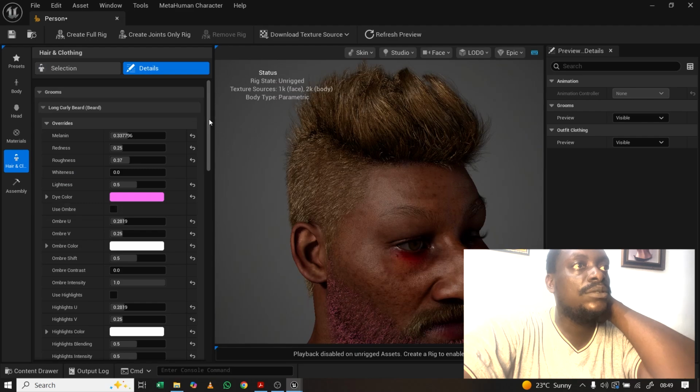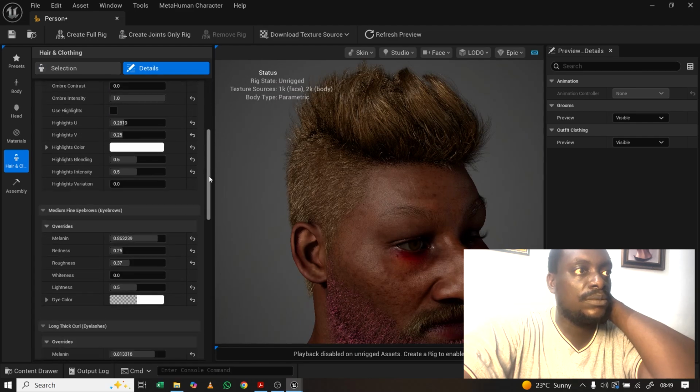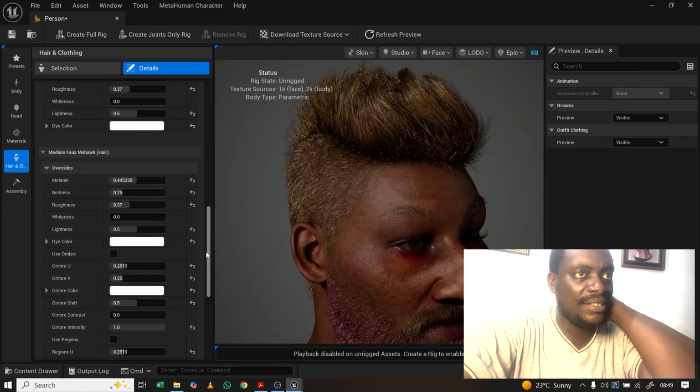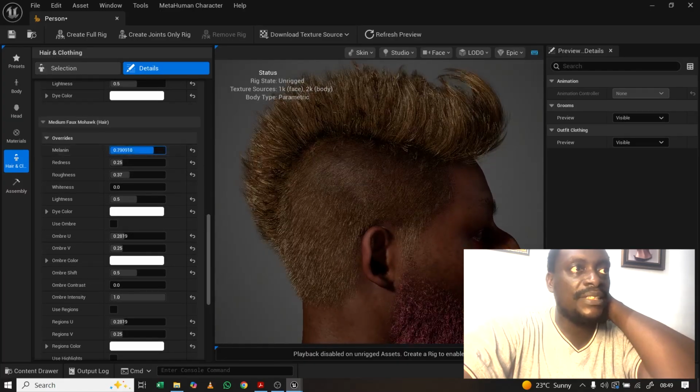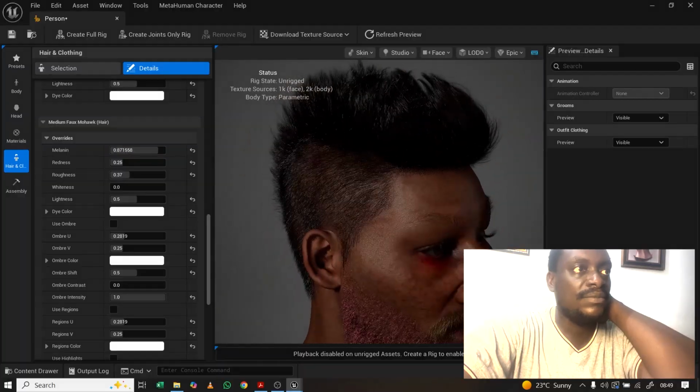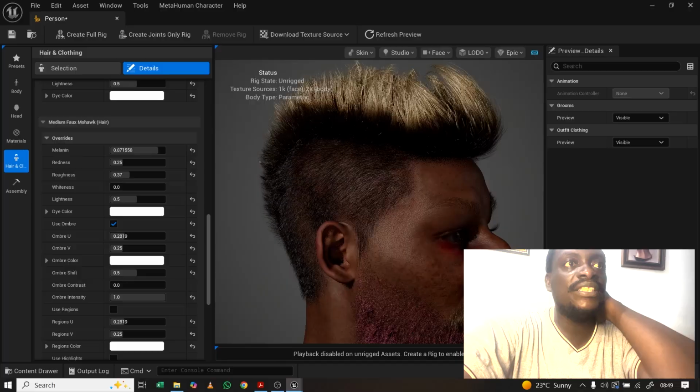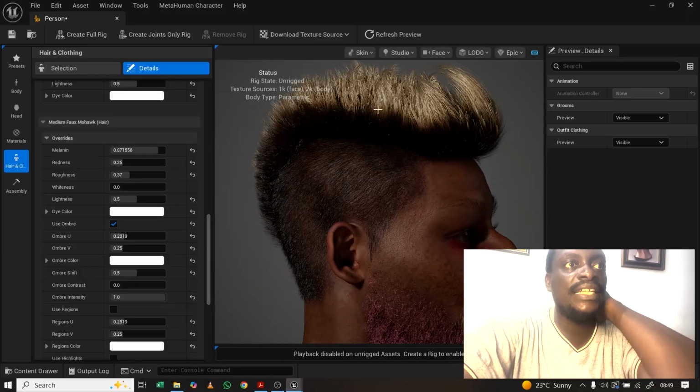Let's go down to the hair so we can do the ombre. Okay. So let's make the hair dark, then we add an ombre. Can you see it? It creates a gradient between the tip of the hair and the base of the hair.